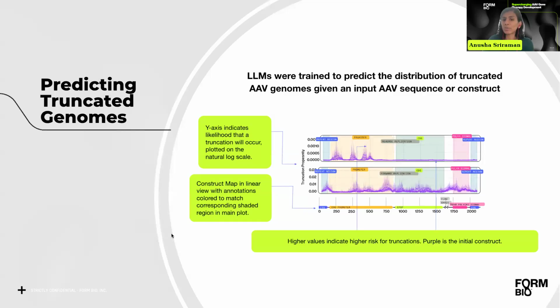Our AI model is trained to predict the truncation risk given an input nucleotide sequence. So in this graph, the y-axis represents the truncation risk plotted on a natural log scale. And on the x-axis, we have the different vector elements. So when we look at the promoter region, we find these peaks, right? These peaks or hotspots indicate that these are regions in the promoter that are at a high risk for truncation. And this information already provides you with the insight that maybe this promoter is problematic and we should replace it with something that would result in lower truncation risk, thereby enabling efficient packaging of the therapeutic gene of interest.